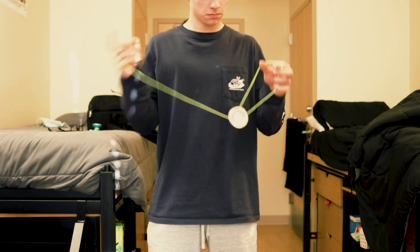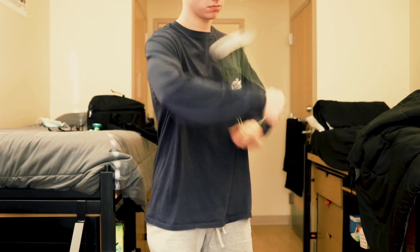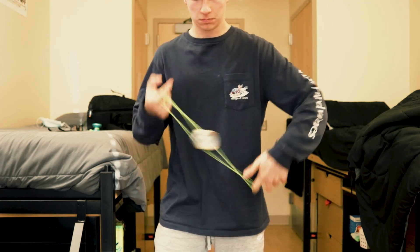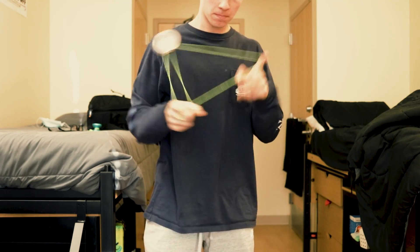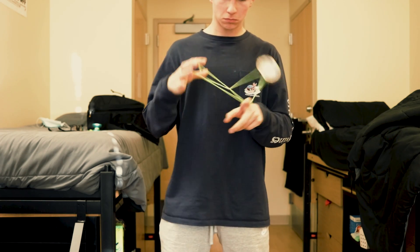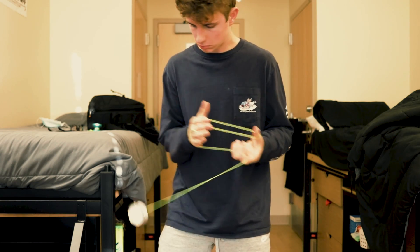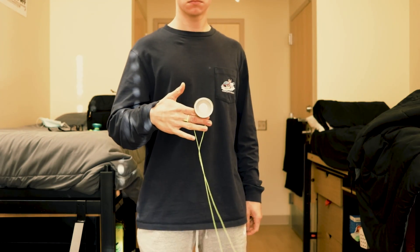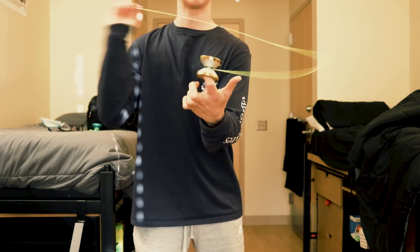This yoyo also had some really great acceleration. It's not the lightest yoyo, but it really does get up to top speed very quickly, and can change direction very nicely. The shape is really good — this is a very standard V-shape, but you can't go wrong with it. It's great for all kinds of tricks; not too narrow, not too wide. In addition, the blasted finish makes it really great for grinds and finger spins.